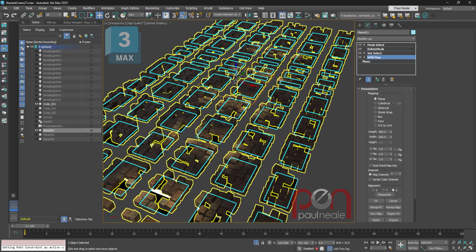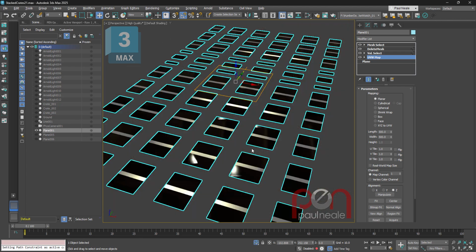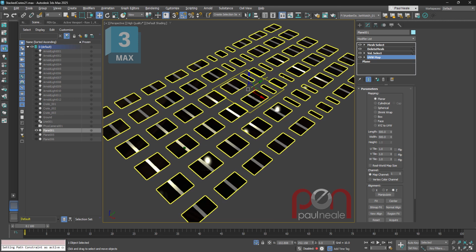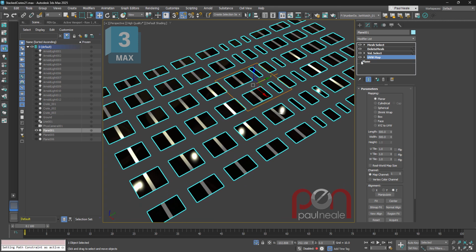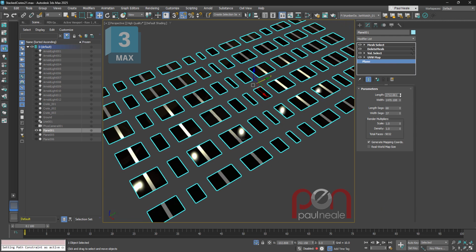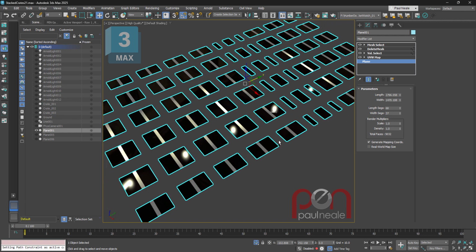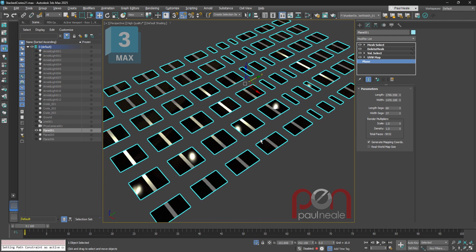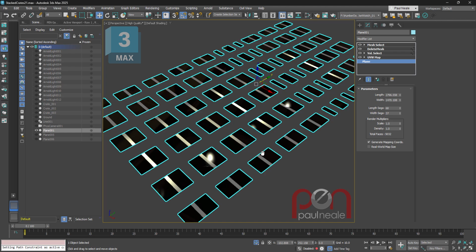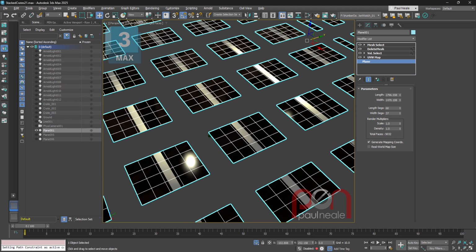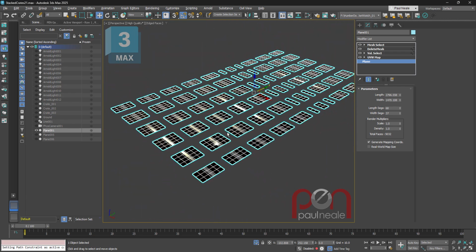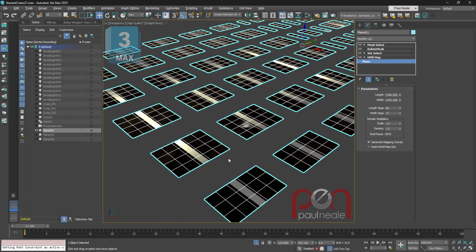Well, let's just go in and isolate that again. And what you'll see now is that the pattern on it is staying the same size when I go in and scale it. So you can see it's scaling along with it. Now you'll notice that there's areas with white that aren't being selected. Well, that's pretty straight up why that's happening. They're not hitting vertices. Okay, it's as simple as that. They're not actually selecting vertices to make that work.